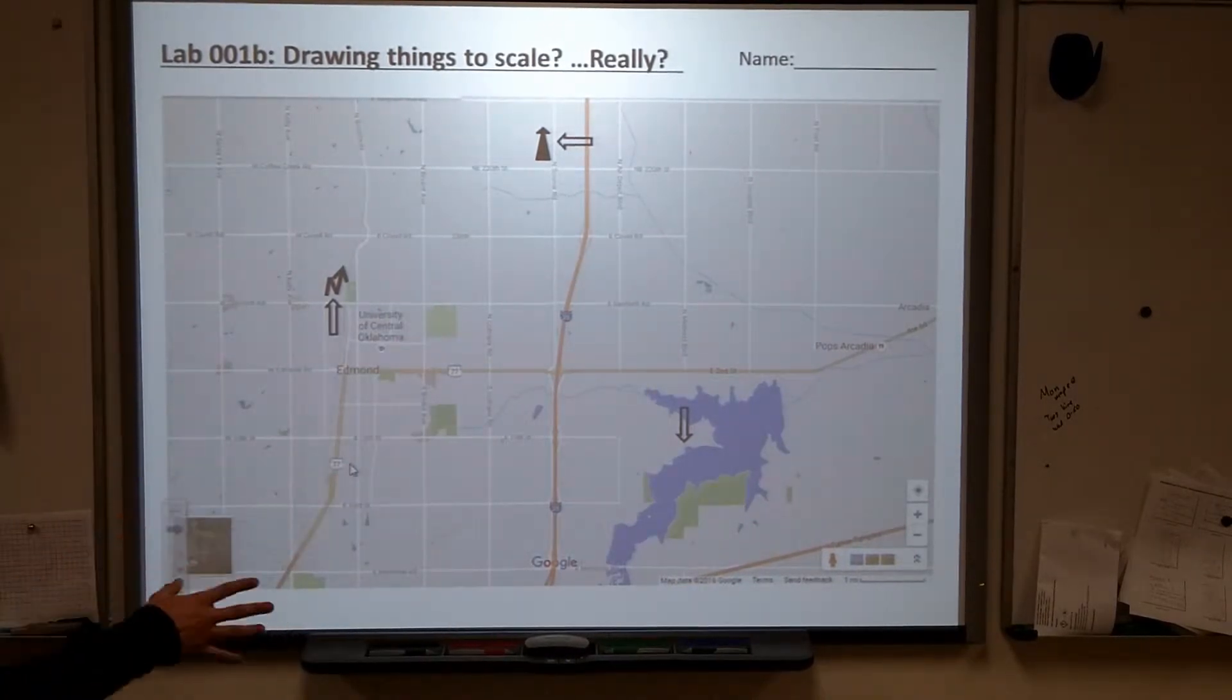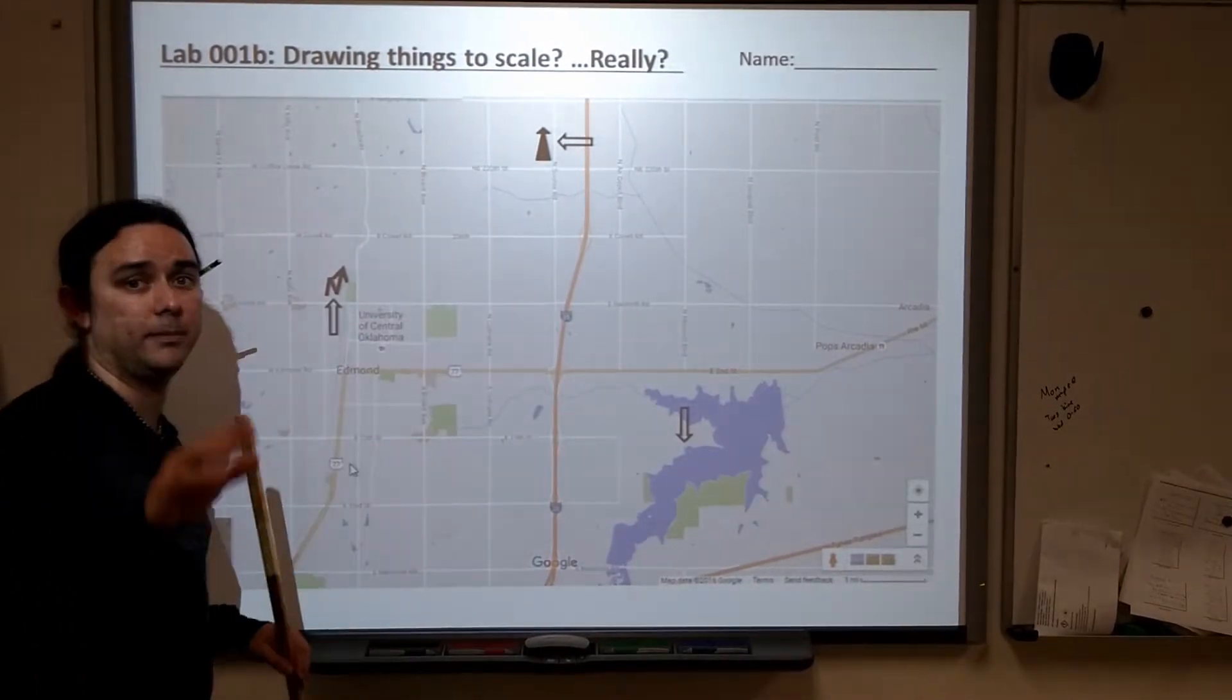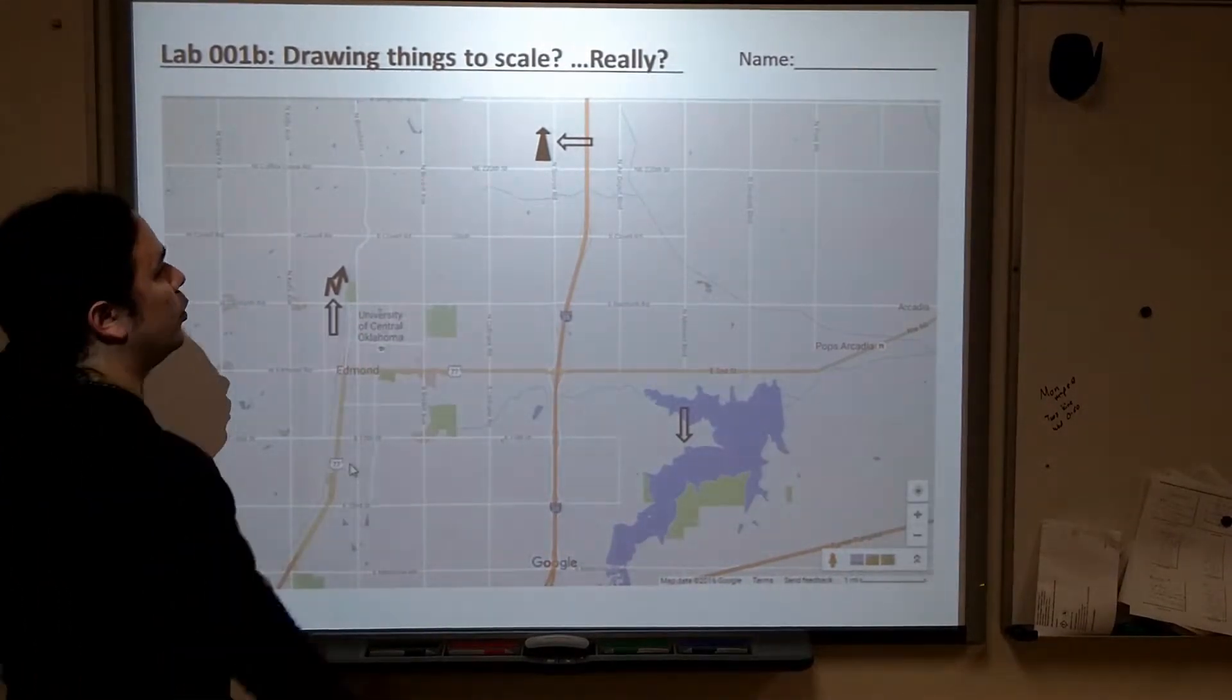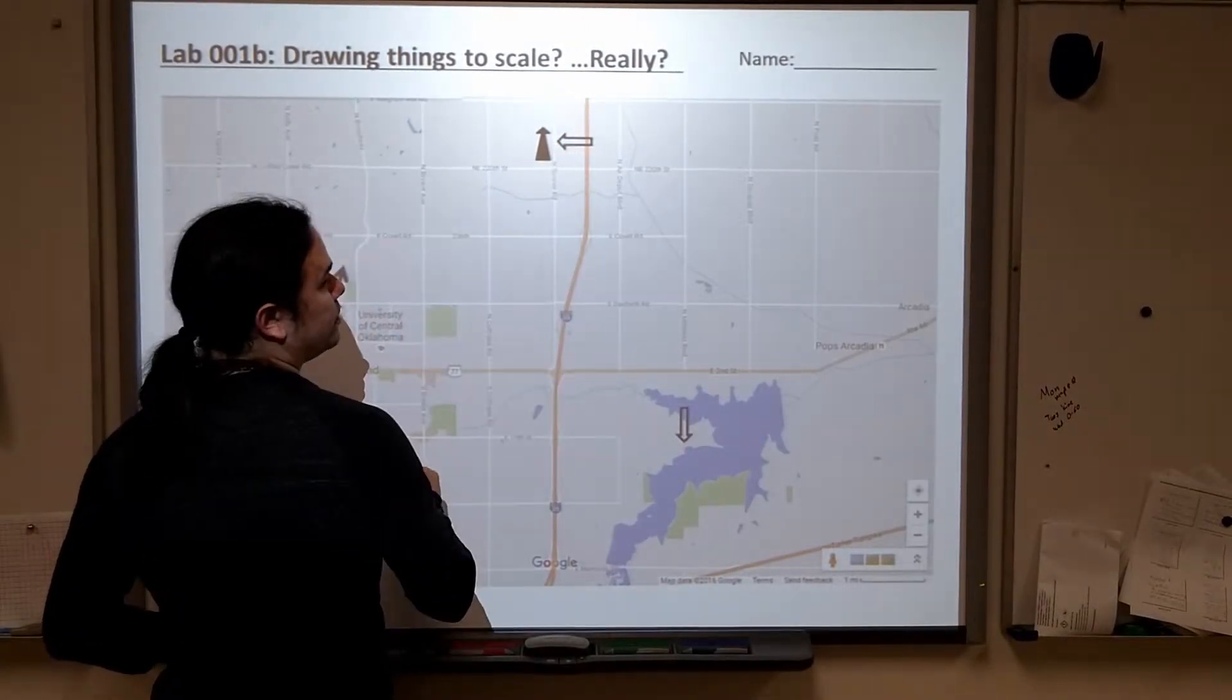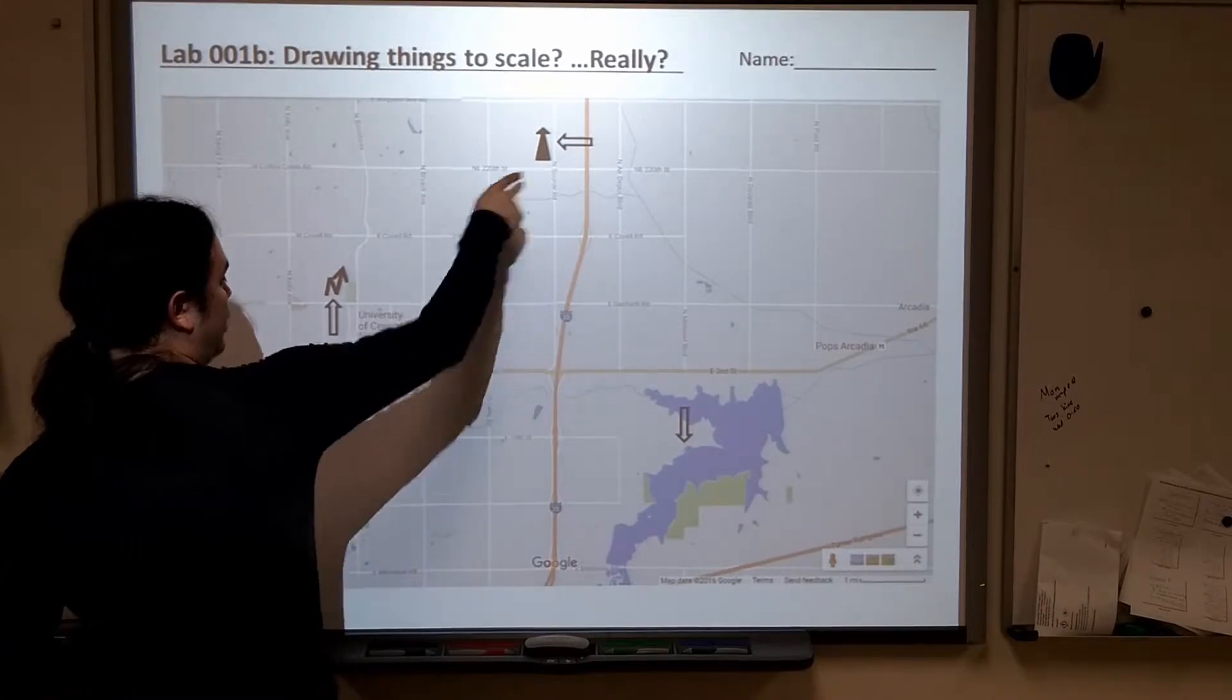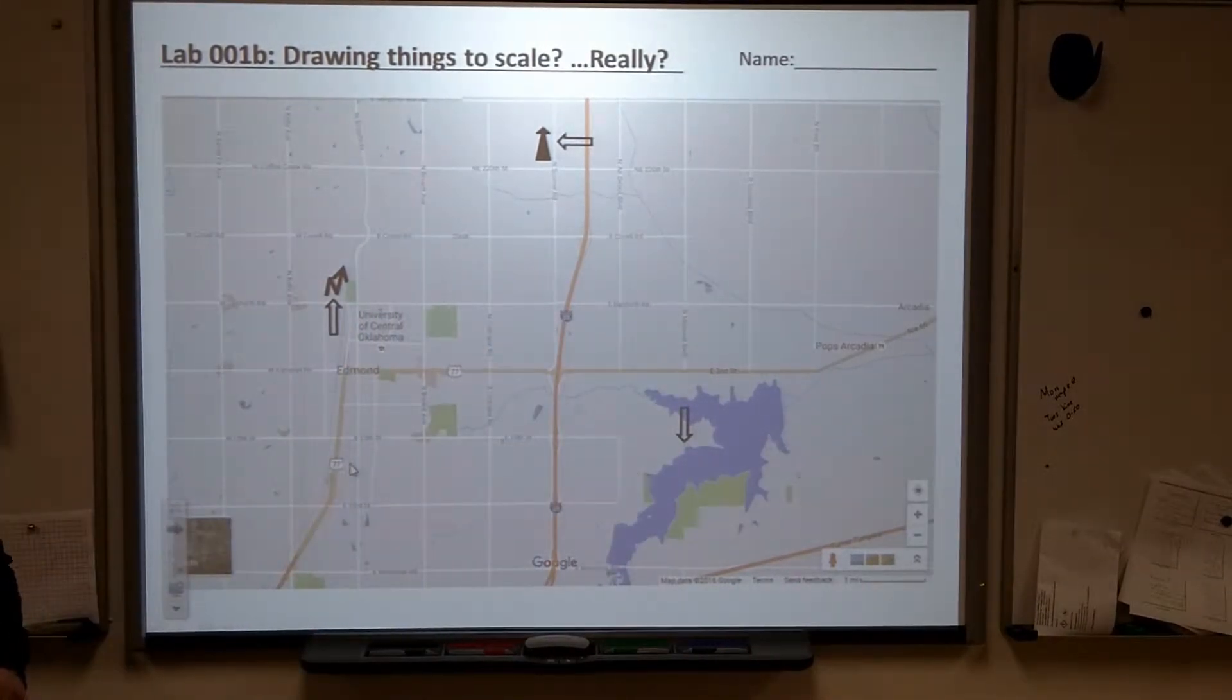So here is a map. In fact, this is a cut frame from Google Maps. It can be kind of hard to see, I'd imagine, even with the high def. We've got the cell phone tower. It should be right around in here. I think it's actually a little bit off from there, but I tried to put the arrow as best as I could where the things are physically at. Now we might be a little bit off, that's okay. We're just going to double-check that the things that we found are actually pretty good.